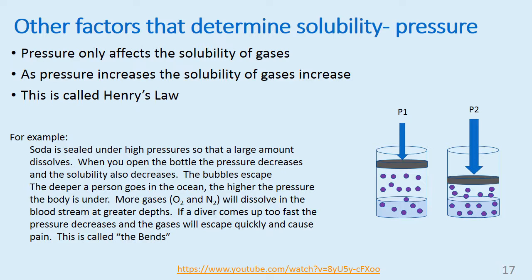if you are a scuba diver, the deeper you go into the ocean, the higher the pressure your body is under, because you're under all this water. And so the gases in your body will dissolve in your blood the deeper you go. And so if a diver comes up too quickly, the pressure decreases rapidly. The gases can't stay dissolved anymore, so they'll escape from the blood. However, you've got veins in the way, and so it will cause some pain when the gases come out of your blood too quickly. And so this is called the bends.